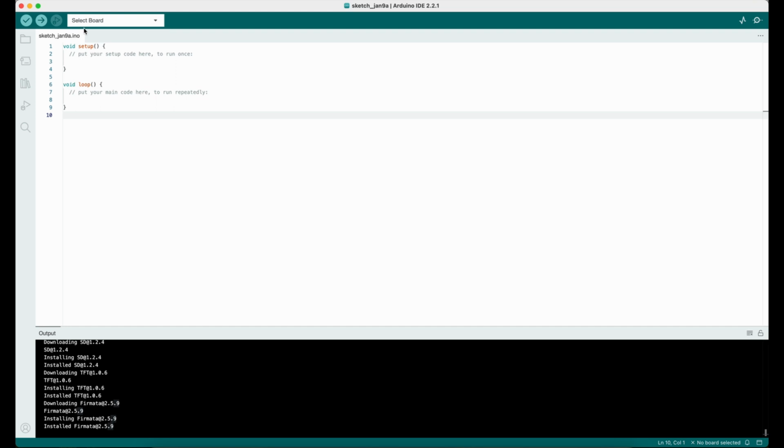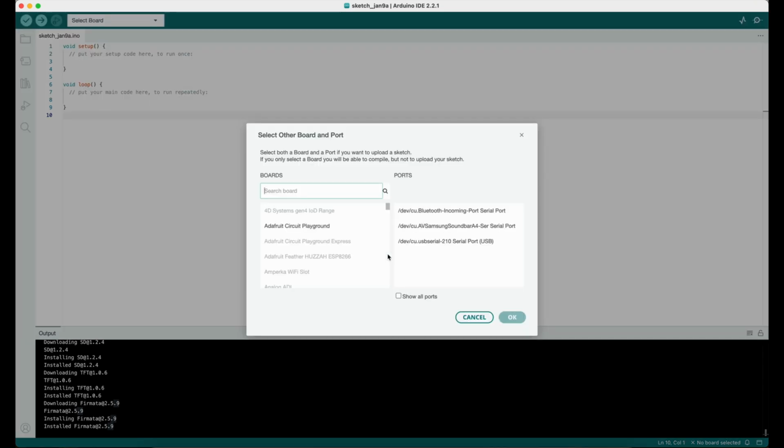Now we can select our newly added board. To do this, we have to go to the Select Board menu and select the last option in this menu, which is called Select Other Board and Port. On the left side, we have to write our board name. It's NodeMCU 0.9 in our case. And on the right side, we have to select the USB device to which our board is plugged. It's USB serial port in our case.